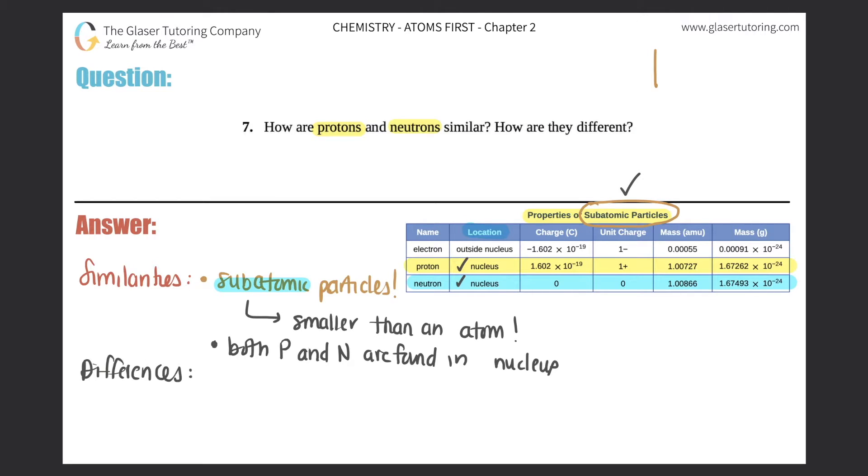If I was talking about any specific element, let's do lithium. Down here lithium should be a three, and up here lithium will be like six point something. When you're deciding what number is the atomic number for lithium, it's always the lower one, always going to be the whole number. So this is your atomic number which is the number of protons.